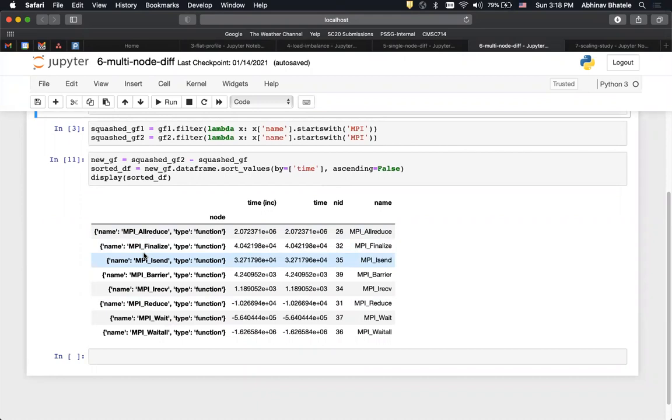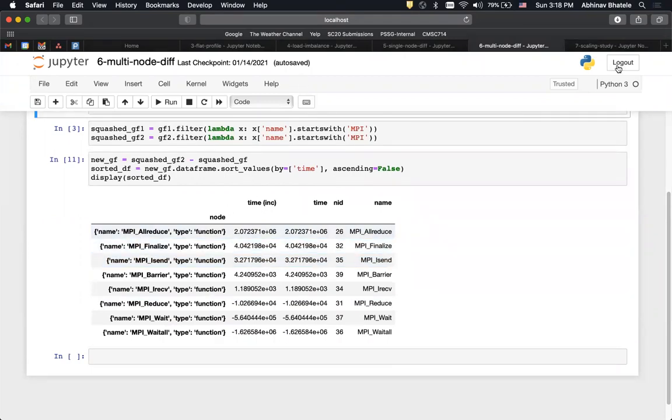So what this shows us is that you can combine multiple operations and compose them together. And if you wanted to look at a subset of the tree, you can first filter to identify a particular subset. And then you can do a diff operation if you're trying to compare two different executions and see where you spend most of your time.